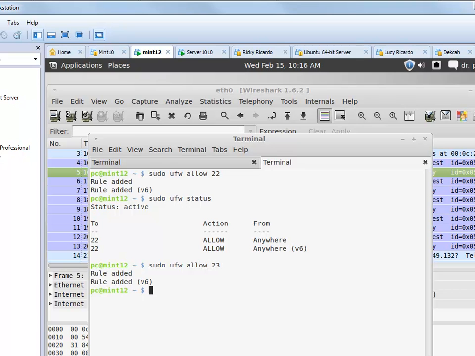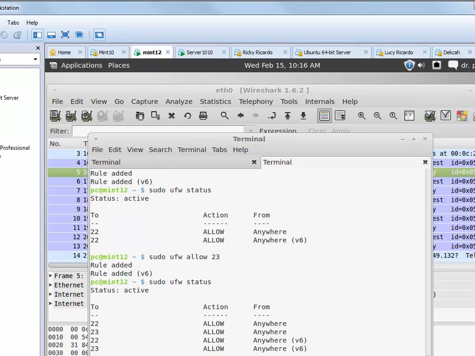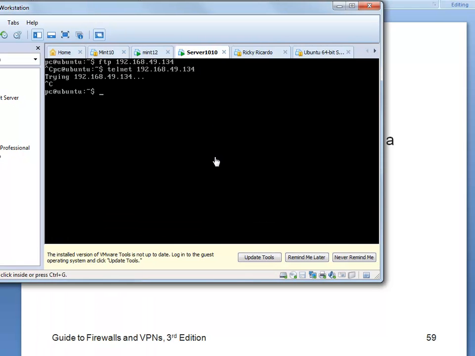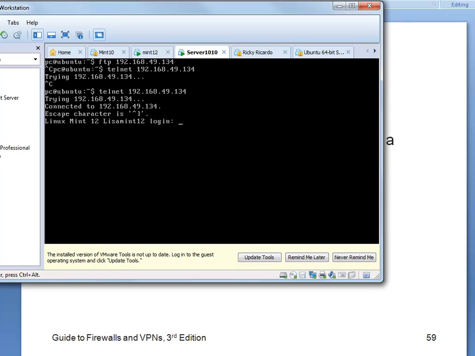Let's go back and look at our status. Now notice that we've got our 4 rules, 2 of which are for IPv6. And that was Telnet. Let's see if that works. And we're in.